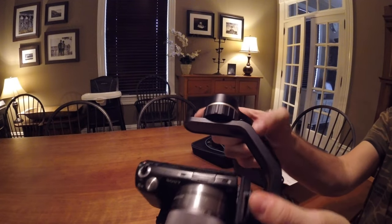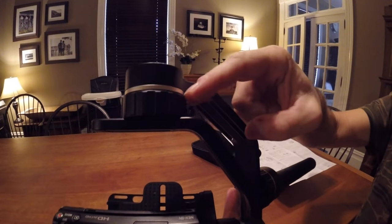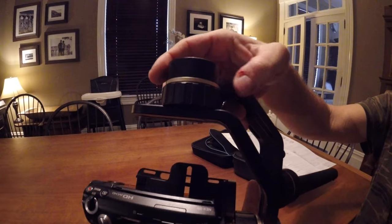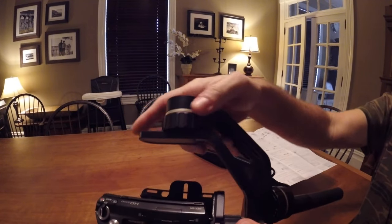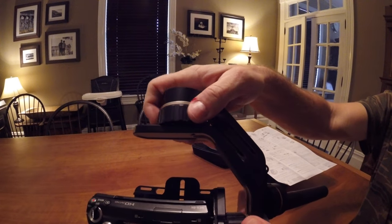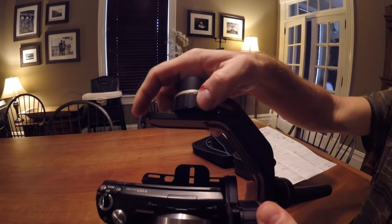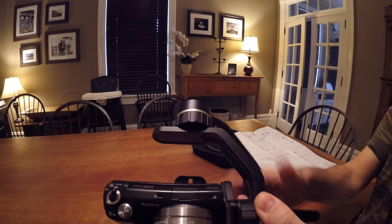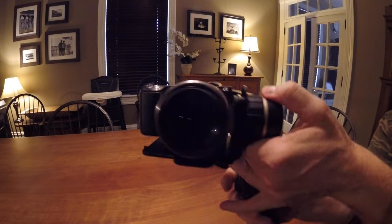But then slide it all the way. And again, notice that wire there? I'm not sure if you can see this wire right here. If you go all the way, you crimp that, and you actually pinch it up against the metal. So I just went all the way without pressing too hard and came back a little bit. So again, I don't want to damage that wire in any way, put stress on it. Again, my only complaint with the design of this thing.